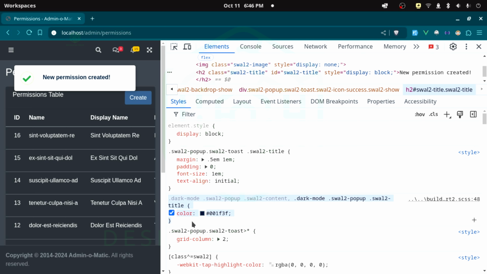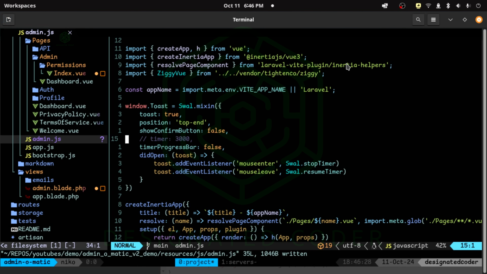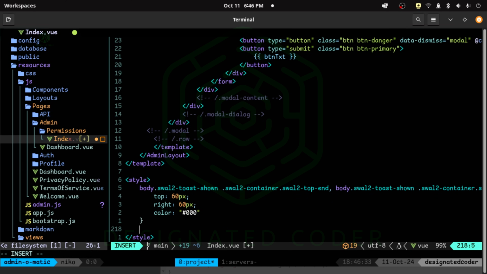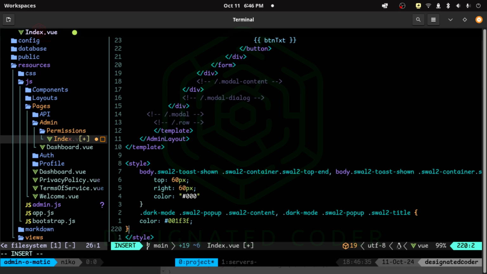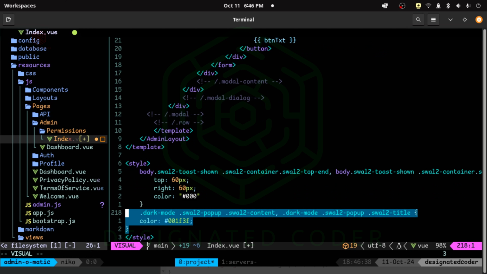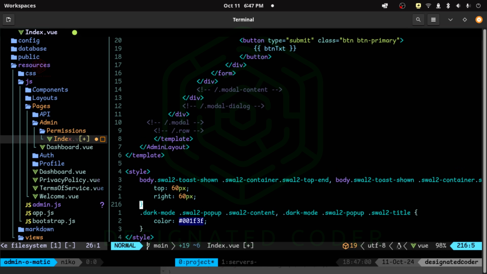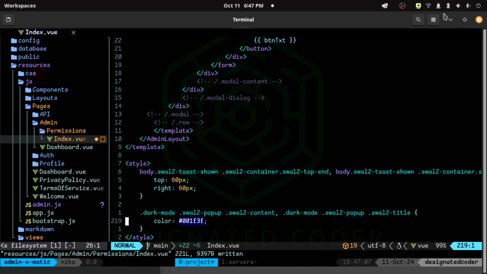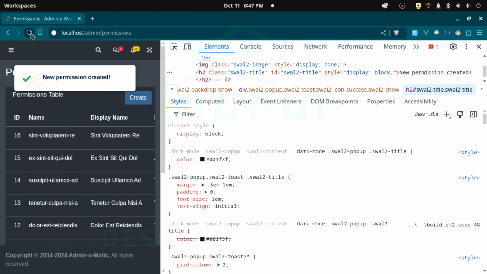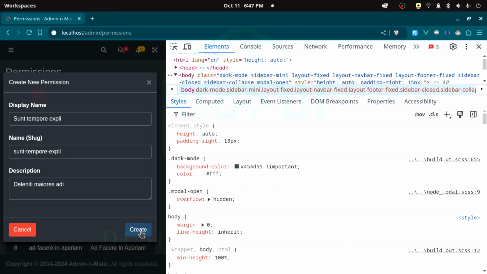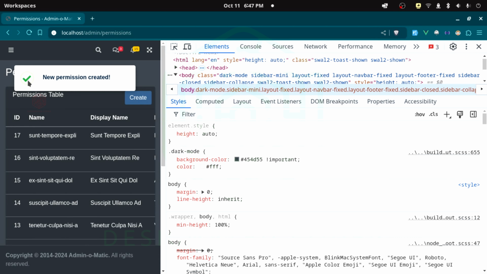So I'm gonna see if I can copy this, and we'll come here. We'll head back to the index. And for now, I'm just gonna paste this just so I can see what's going on in here. Equals, it's going to be this stuff in here, title, and that should be black. So I can get rid of this. And let's see what that does. Refresh it, create. Okay, good. So that looks better.